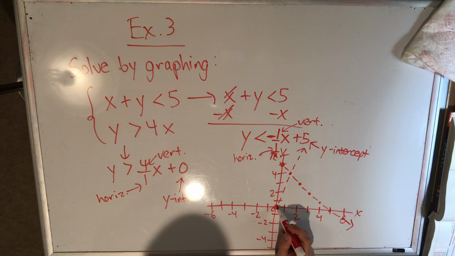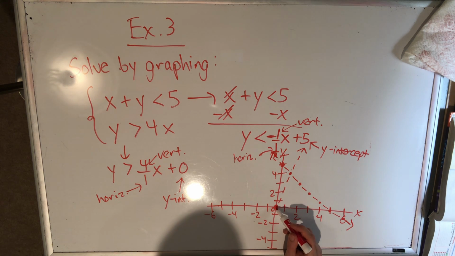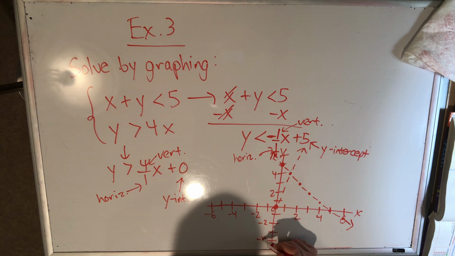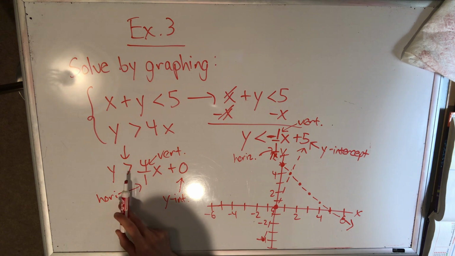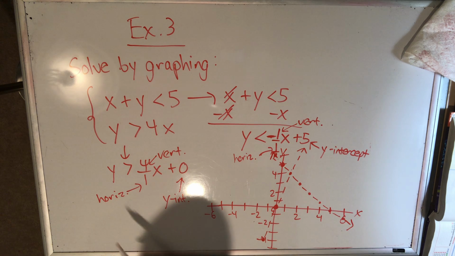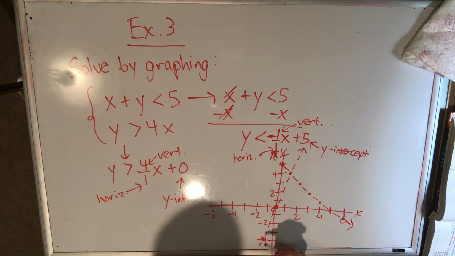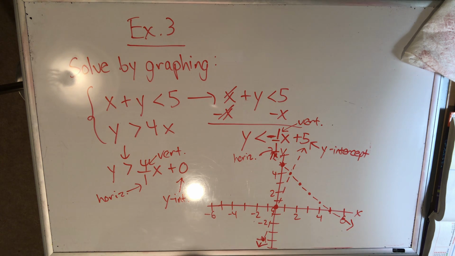Now go back to the y-intercept. This time for the vertical change of 4, go down 4. And for the horizontal change of 1, go 1 to the left. And I'm using a dotted line because there's no little line for equal to underneath the greater than symbol. And you keep going down 4, 1 to the left forever. Draw an arrow to indicate that. Now we have to figure out what region to shade.